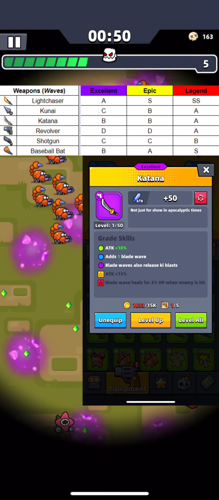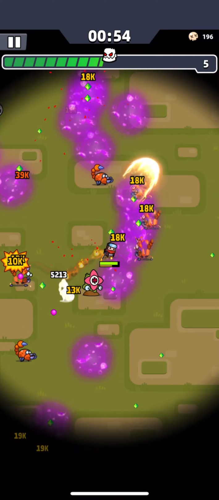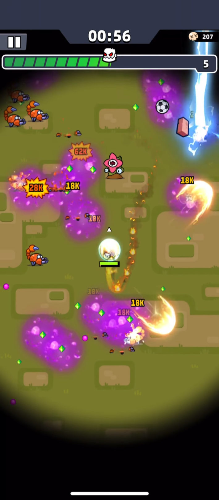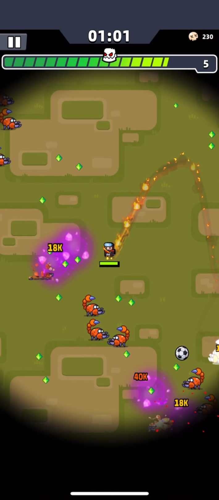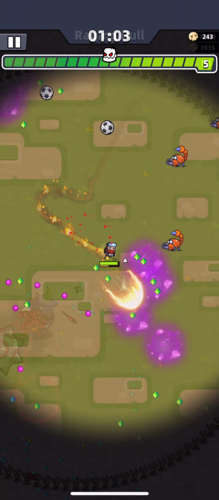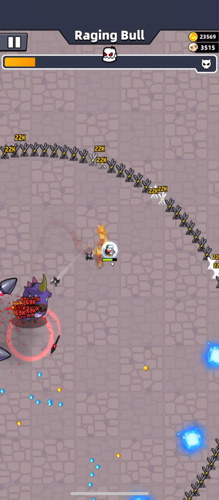It's a melee weapon and of course it is good against mobs. But as it cannot push enemies back, we have this weapon on the third place, after Light Chaser and Baseball Bat. Other weapons are Rage. As you could guess, they are not so effective against mobs. But if you have problems with bosses, then Kunai will be the best choice.